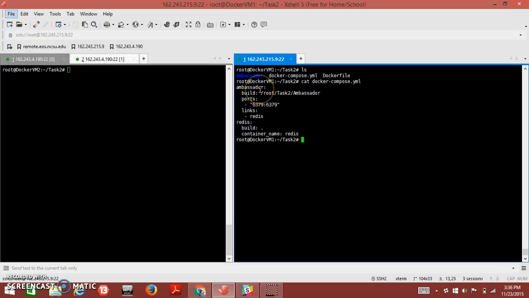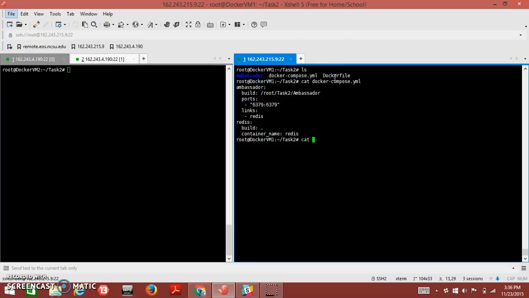So it's a simple Docker Compose file in which you have an ambassador container, which has its Docker file inside this ambassador directory, and then it just says that I want to map 6379 to port 1679, and I want to have links to the Redis container, which will be built up by this part of the compose file. And so it just builds using the Docker file in the current directory, which is this Docker file.